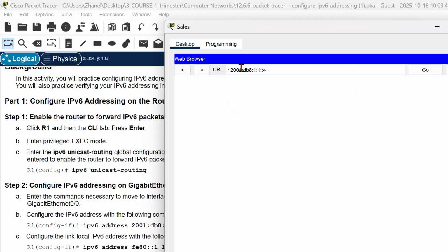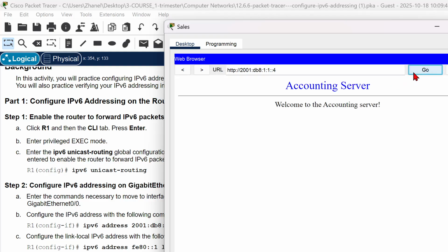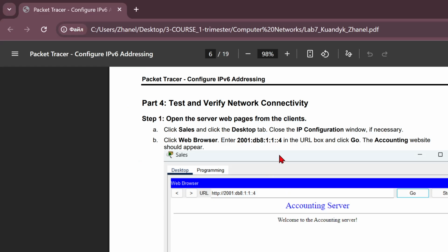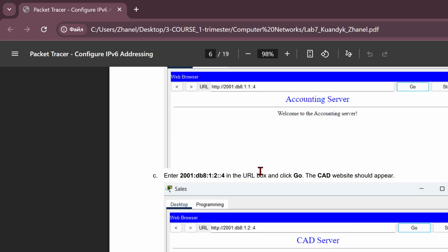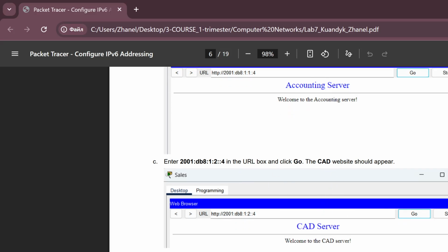Account zero: Welcome to account zero. This means successful. And also the same step for the next.